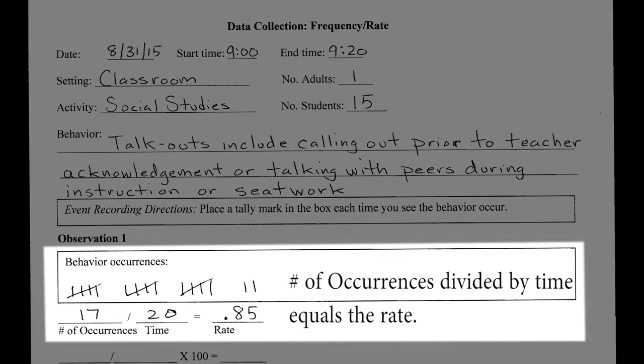As you saw on the form, when you're done with the observation period, all you're going to do is count up all those paper clips or all those tallies and put them in the blank on the form. Now, if tomorrow you want to observe for a shorter or longer period of time, just divide the number you got by the total number of minutes you observed — that gives you rate per minute. It doesn't matter how long you observe on any given day; it's standardized so you'll always have rate per minute.